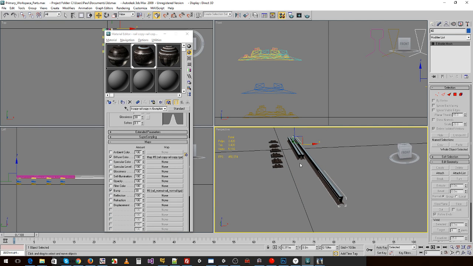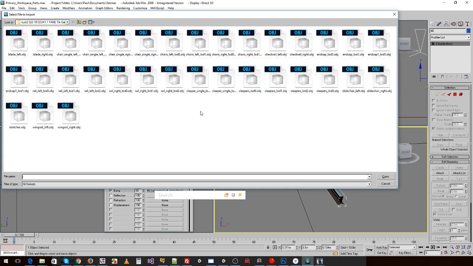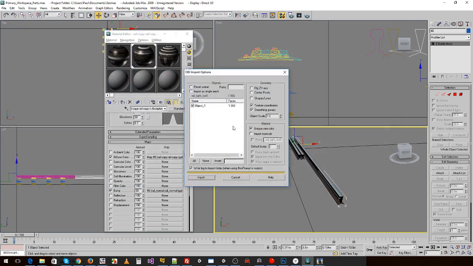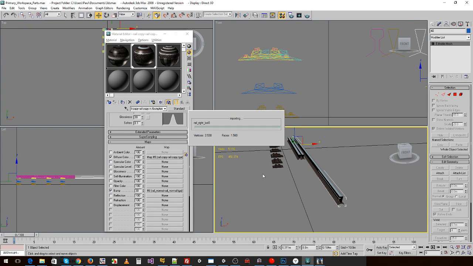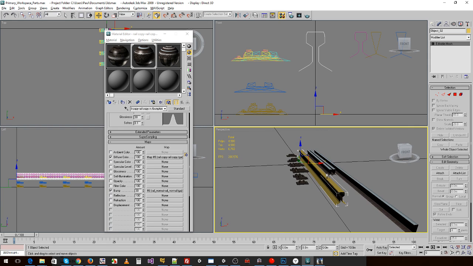Now, I can't see why we can't just copy and paste rail right LOD 1, 2 and 3. So I'll just bring in rail right LOD 0. Should look identical. I don't know why it wouldn't. We'll be fine.